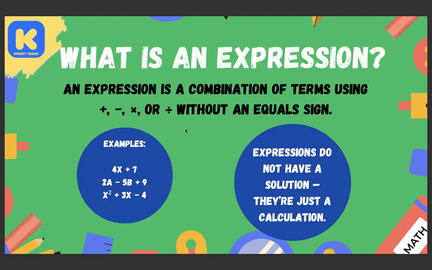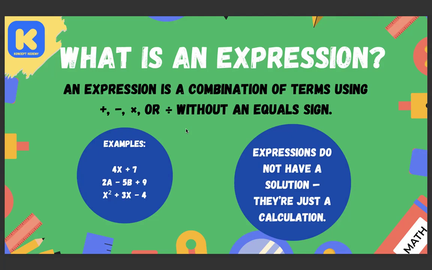Okay, so now let's go to the next topic. Now I think that expression is clear, just a combination of terms, but there will be no equal sign. One more interesting property of an expression is that it does not have a solution. Like you have seen that in algebra we sometimes find the values of variables, like the value of x or y, a, b, c, anything. But in expressions we are not going to get any answer. We can just simplify it, factorize it, or expand it, but we are certainly not going to get the exact values of the variables used in expressions.